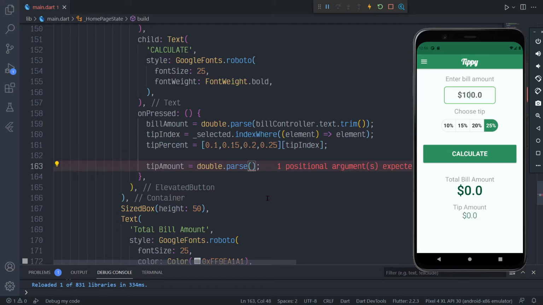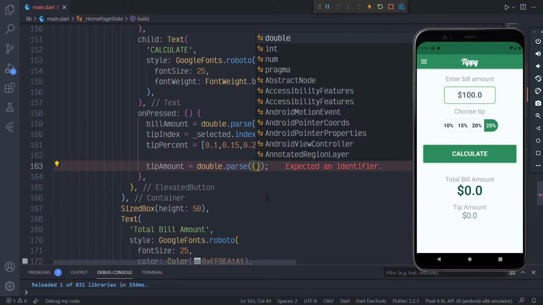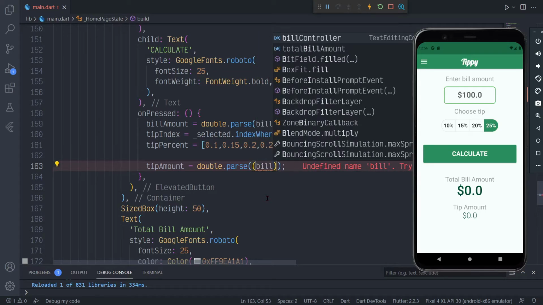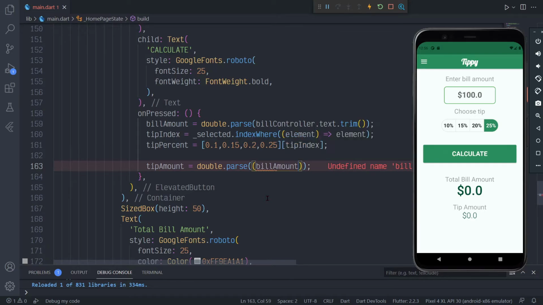And then inside the brackets here, I'm going to open some brackets again, and I'll explain everything I'm going to do after we are done. So we are going to call our bill amount, not total bill. So whatever we got from here, if the user entered 10, we are capturing 10, which we've already stored in here. We are going to multiply that value by the tip percent.